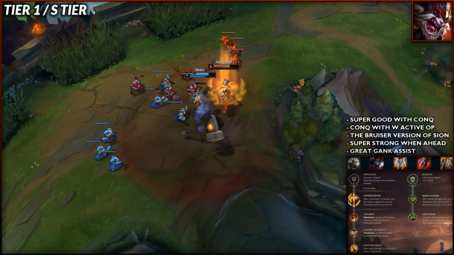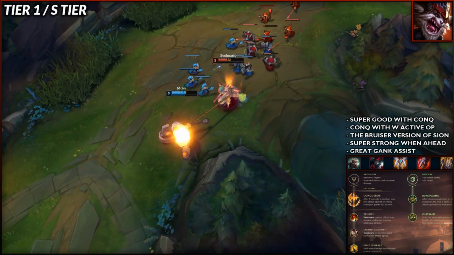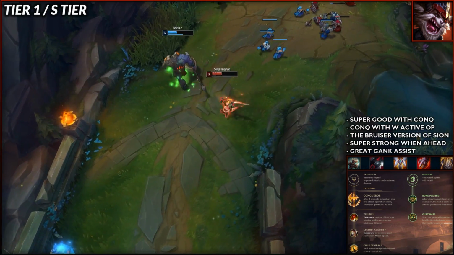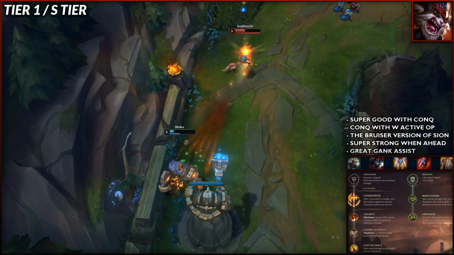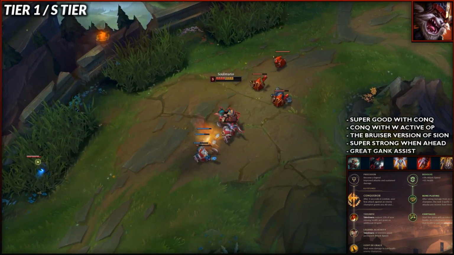And then I like to think of Kled in this patch as basically the bruiser version of Sion. If you don't need a tank on your team, then Kled can fill the role that Sion does super good. He has the ability to have a strong early game like Sion, and with his ultimate, he has the ability to not only win his lane, but roam around the map and help his other lanes win as well.